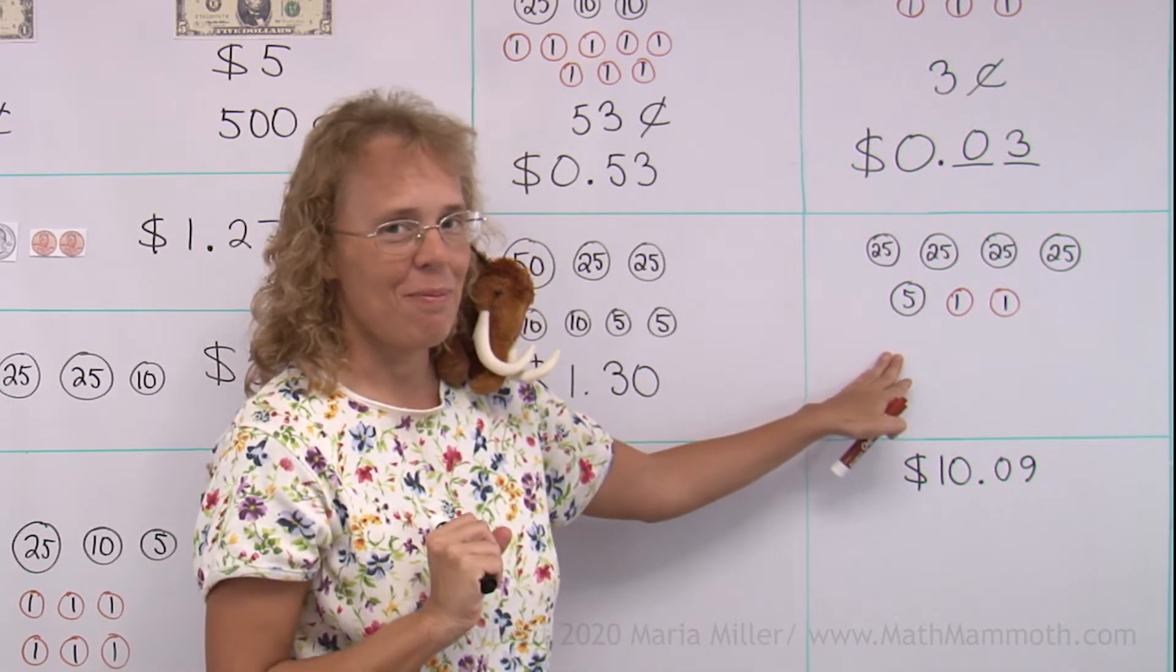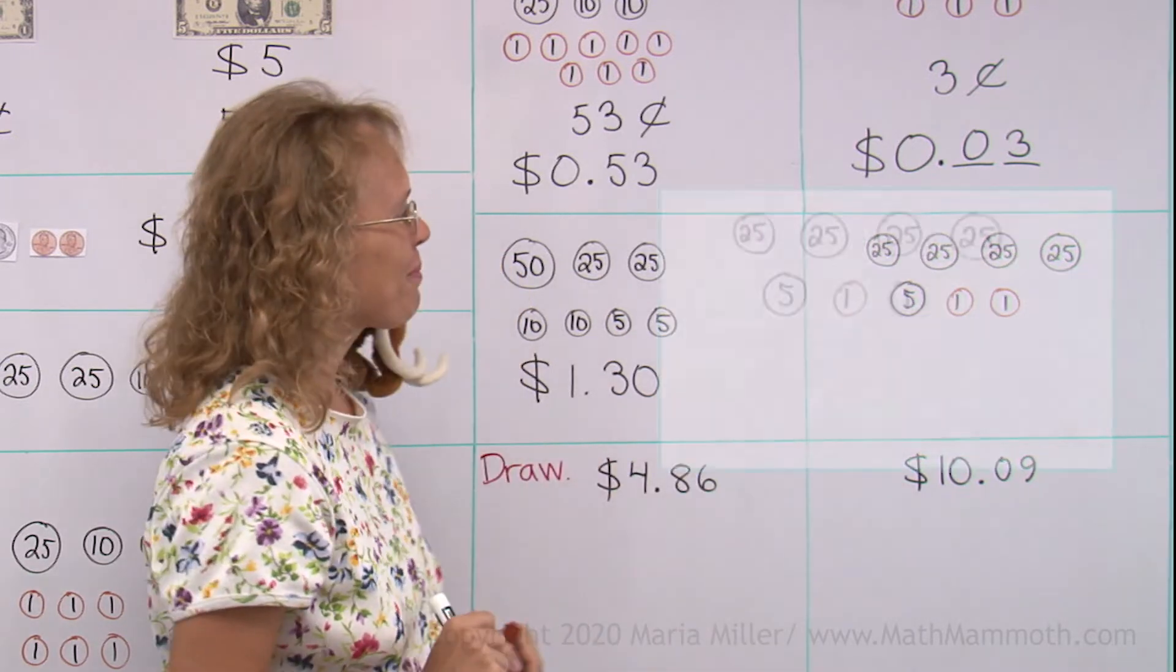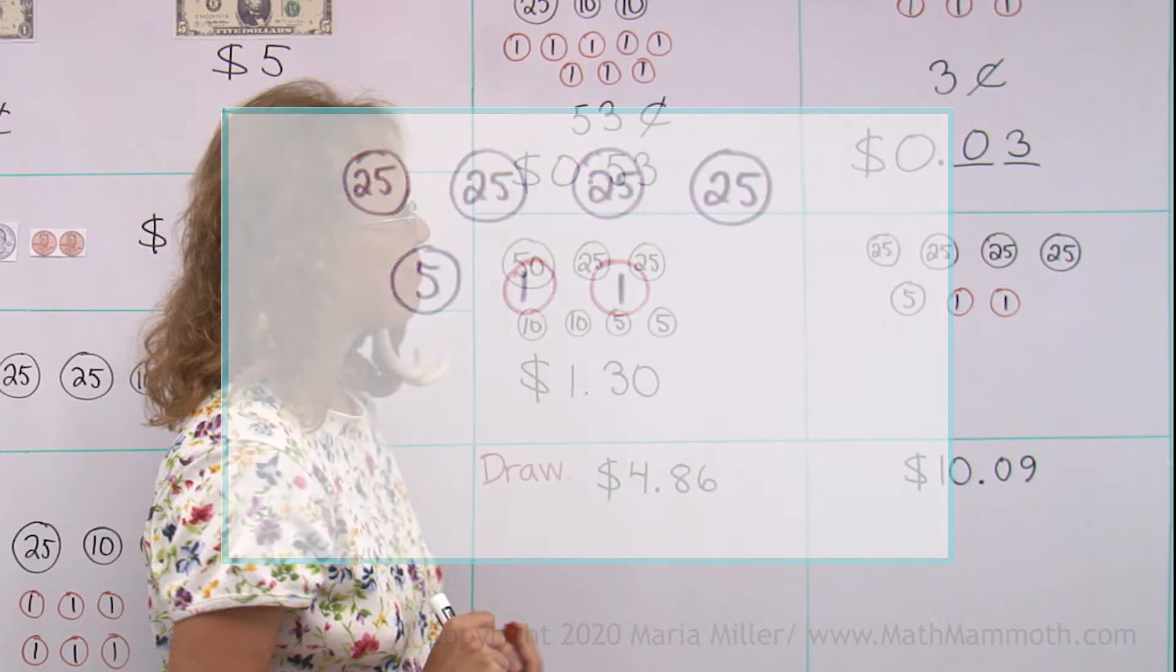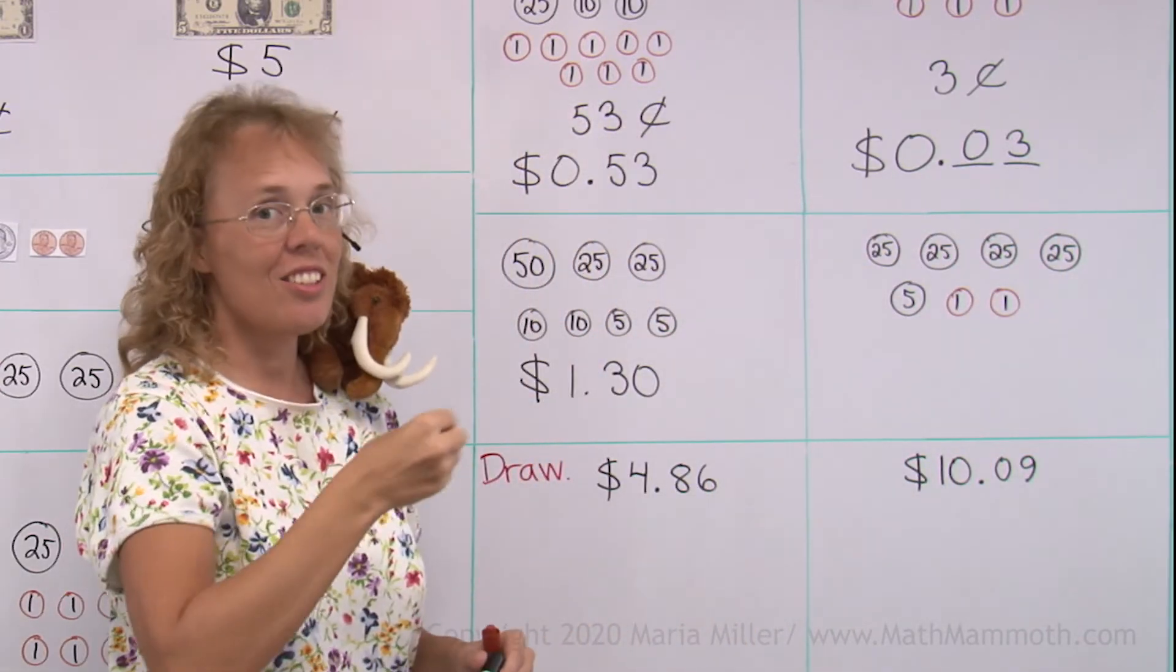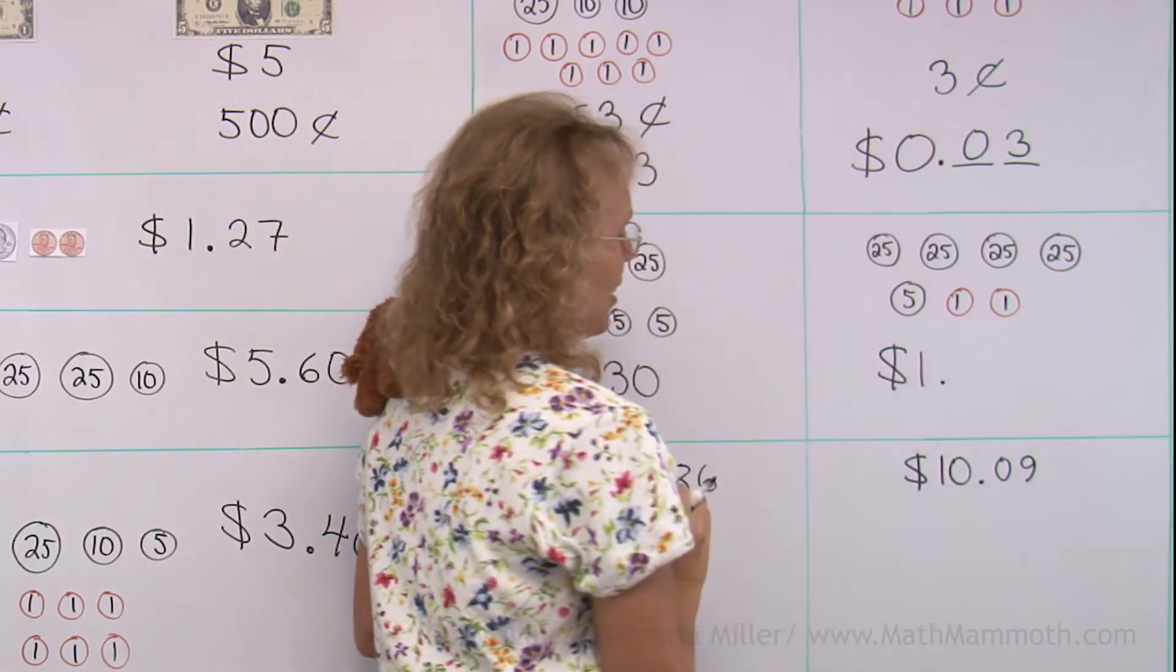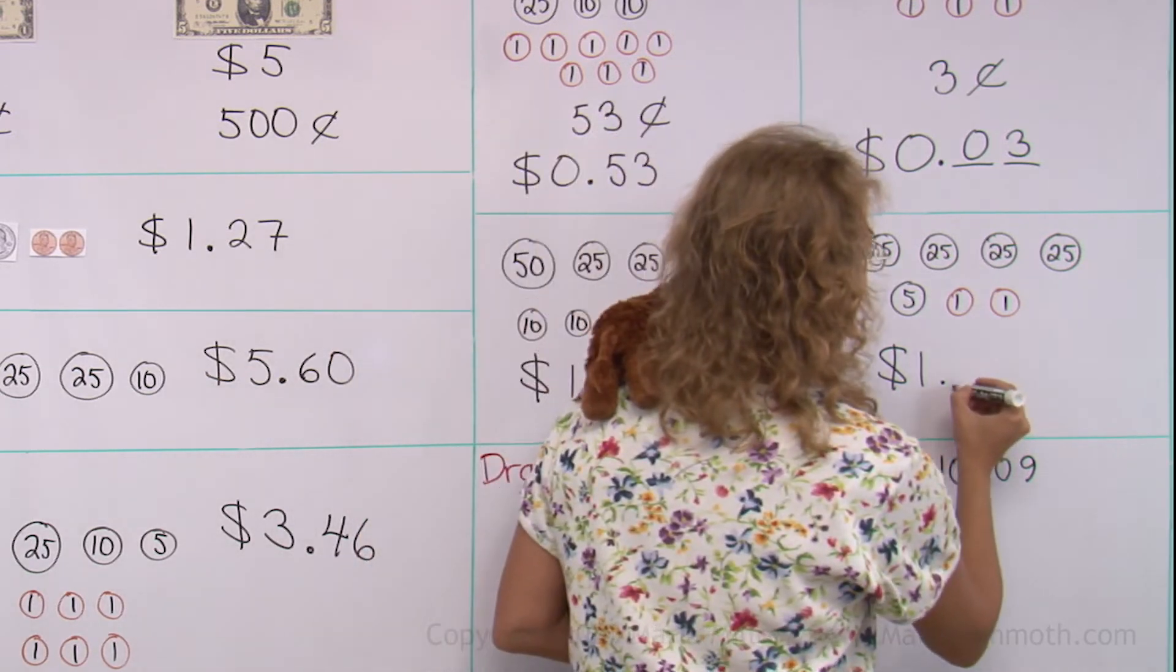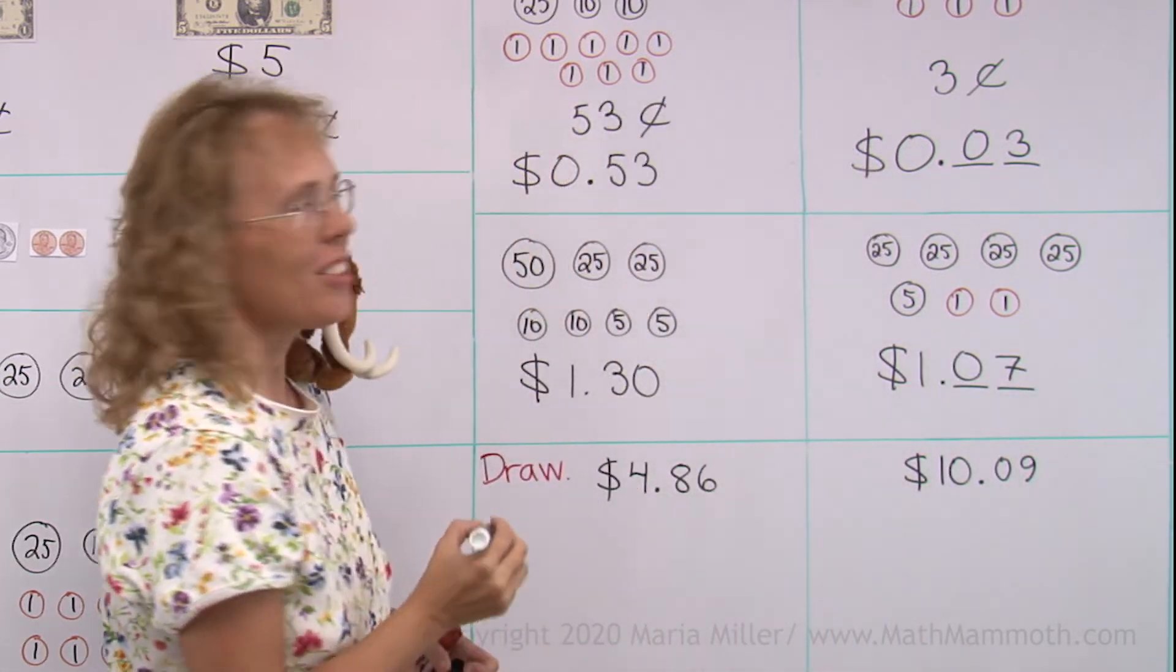Over here, this is going to be a little tricky. So try it on your own first and then let's see together. Over here, a dollar, right? Four quarters makes hundred cents. Hundred cents is one dollar. And then my decimal point. And then seven cents. Again, you cannot just write seven right there. You need to use two digits. So you need to put zero seven there. One dollar seven cents.